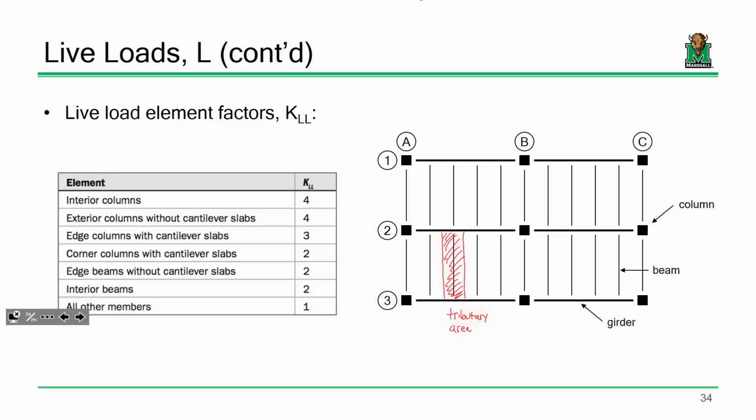This live load element factor is basically putting the blinders on in regards to a concept called influence area. I think this was something that a student was asking about last time. Tributary area is halfway over to the next adjacent element. Influence area is all the way over to the next adjacent element. So if I was looking at another floor beam up top, let's say this one right here, the influence area would be all the way over to the next adjacent element and all the way over. Okay? So that's the influence area.